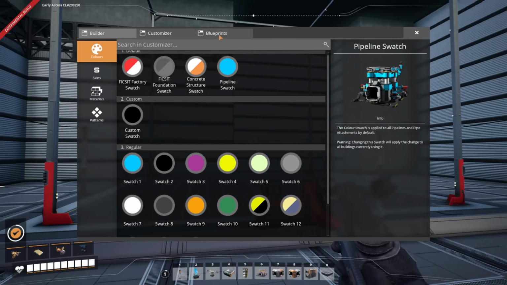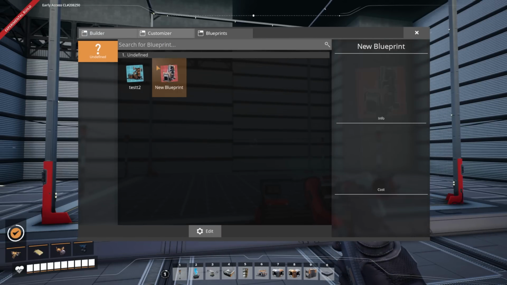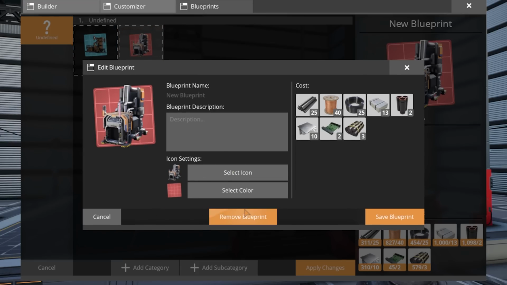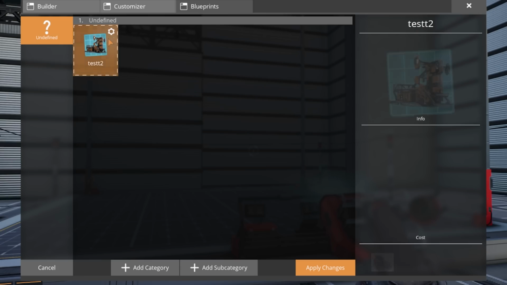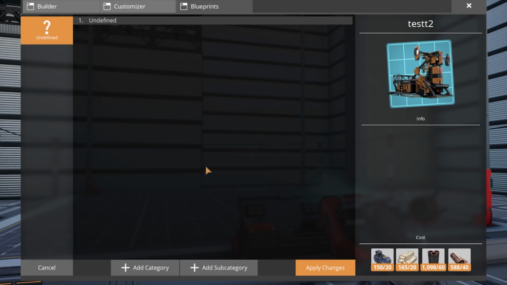We gotta look in our little blueprints thing though and start organizing. First, we gotta get rid of the tests. How do we delete these? Edit. Gear, remove blueprint. Yes. Gear, remove blueprint. Yes, okay, cool.